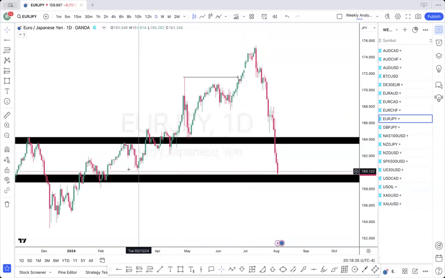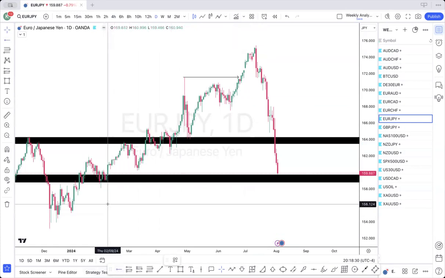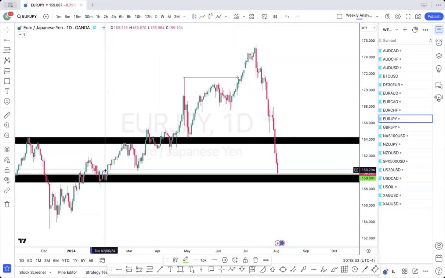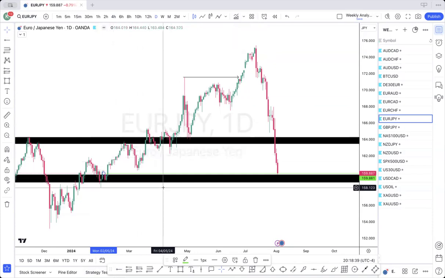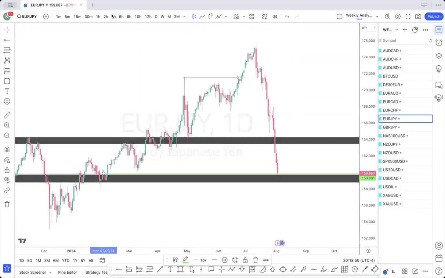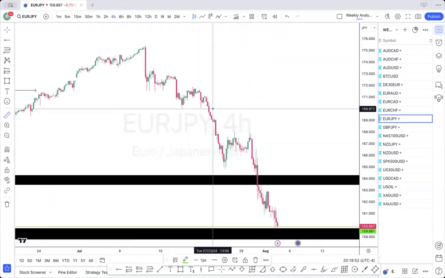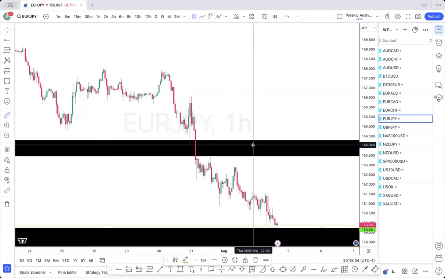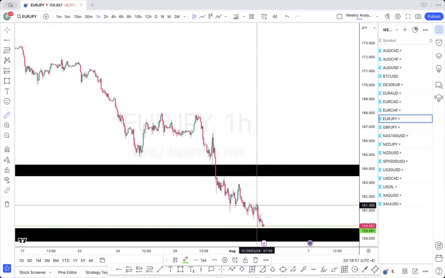Price has tapped an institutional candle right here. There was an imbalance here. There was an institutional candle, which was the last down candle before the up move. So I would be looking for price to maybe tap back into this zone before buying up. And let me just go to the 4-hour. Look for your 1-hour swing high.